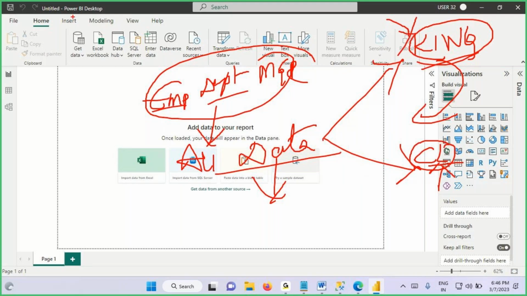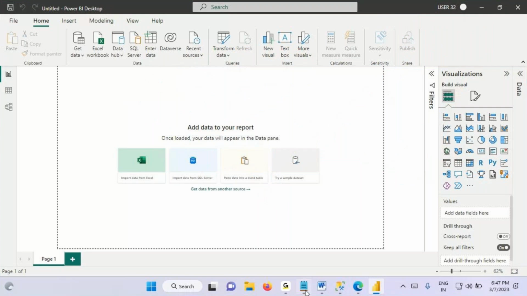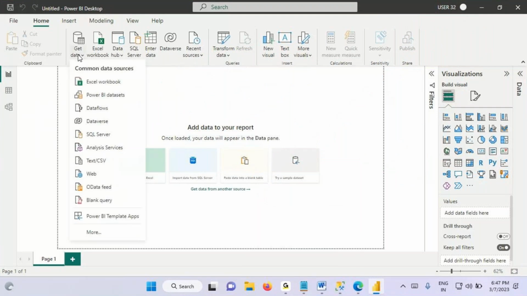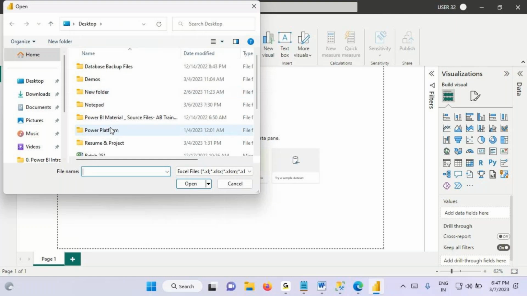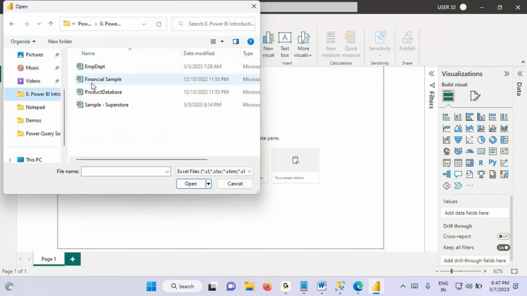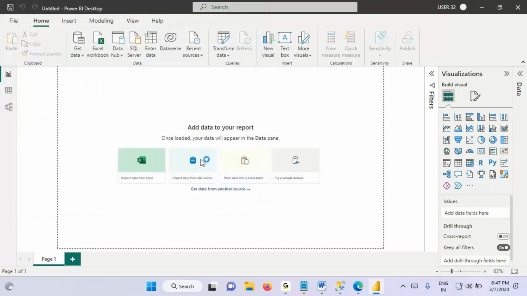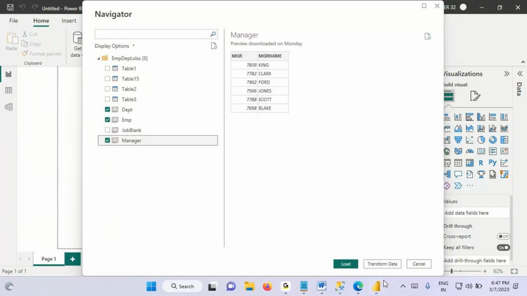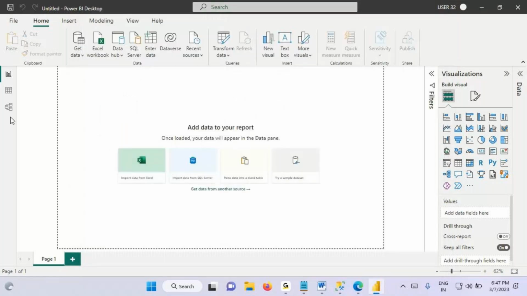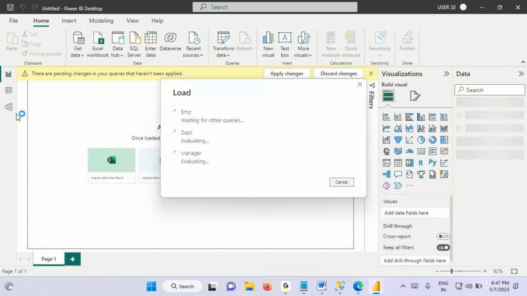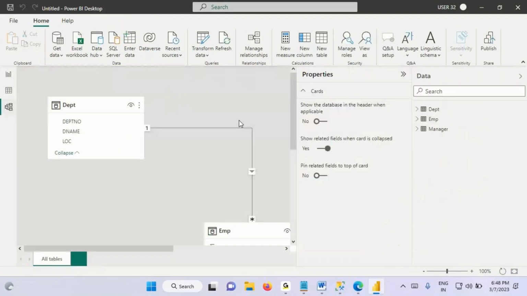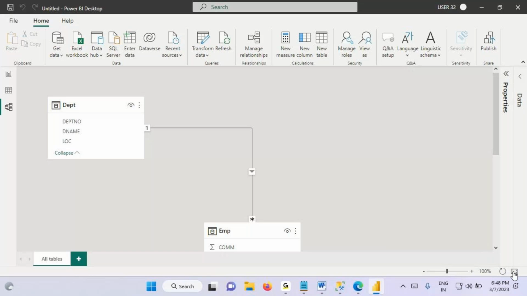So now just observe carefully. I'm going to create one report now. What tables will I bring? Either you can take them from Excel or SQL Server, anything is the same. I'm going to bring the tables from Excel: EMP, DEPT, manager. I'll create a report here using these 3 tables. In the report, I'll show data for all the employees by default. So I brought the tables and I have some relationships here.